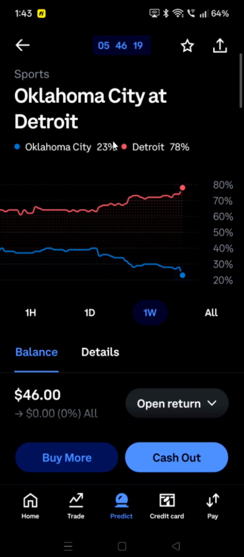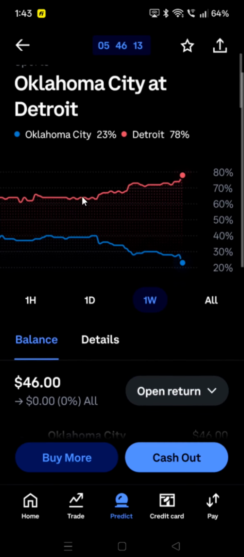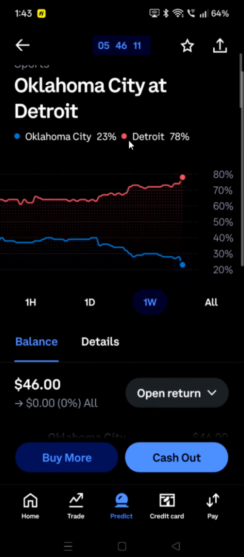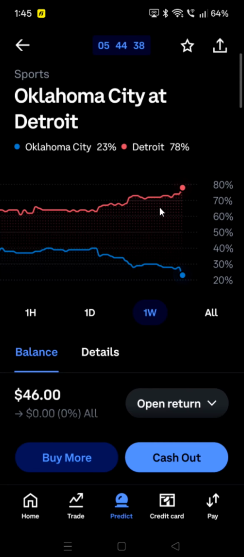And that takes us back to the page of this particular matchup where it shows us how many hours until the contest starts, and it shows us the trend line over the course of time with the percentage chance on each side. It's simply up to you what you want to do with these contracts, whether you'd want to cash them out early, wait until it's completely done all the way at the end, or you can even buy more of one side or the other, depending on how these numbers are fluctuating.